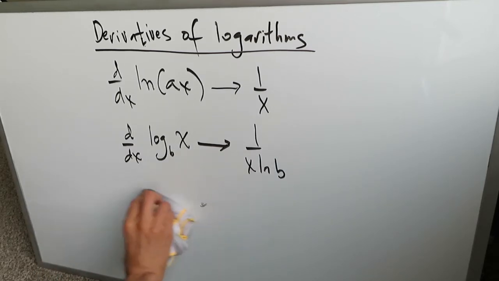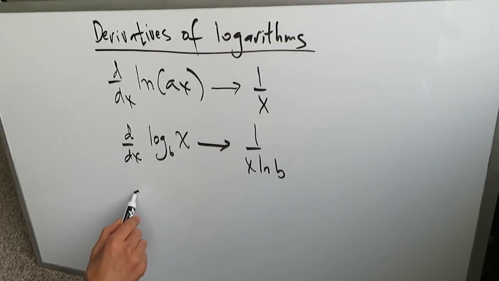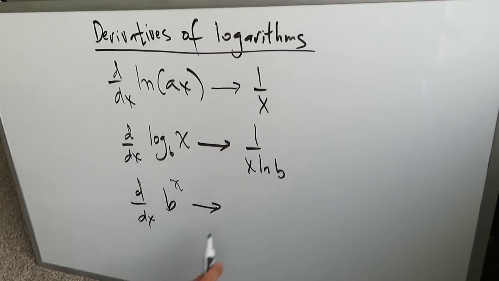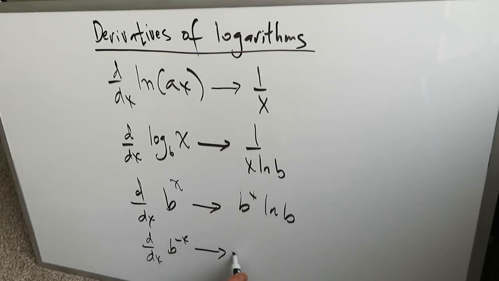And let me show you the last style of derivative that you need to be aware of, and it is this one. If you're looking at a power function like b to the x, the derivative of this is going to be b to the x ln b. That'll be the derivative of this type of question. If however you had the same type of power function, b to the minus x, your answer would become b to the minus x ln b. And I'll show you all of these four in a little bit more detail soon.